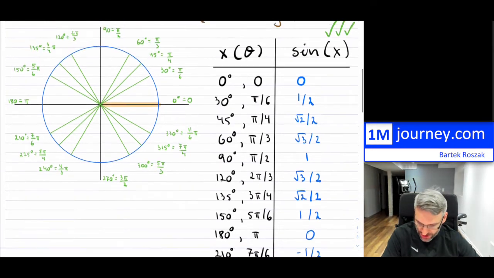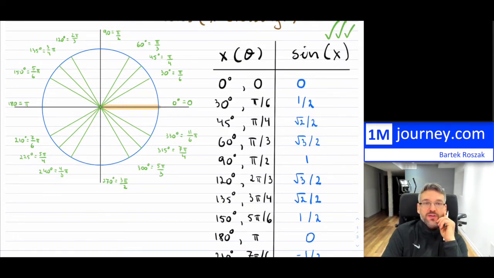So what I did was I just took the values of sine at that particular angle, from 0 all the way to 360 and on, and I just filled them in here. Now that we have these, we can start to try to see if we can plot this function, just as we did with all the other ones, with a line, with a quadratic, with exponential or anything else. We always started with this table of values.